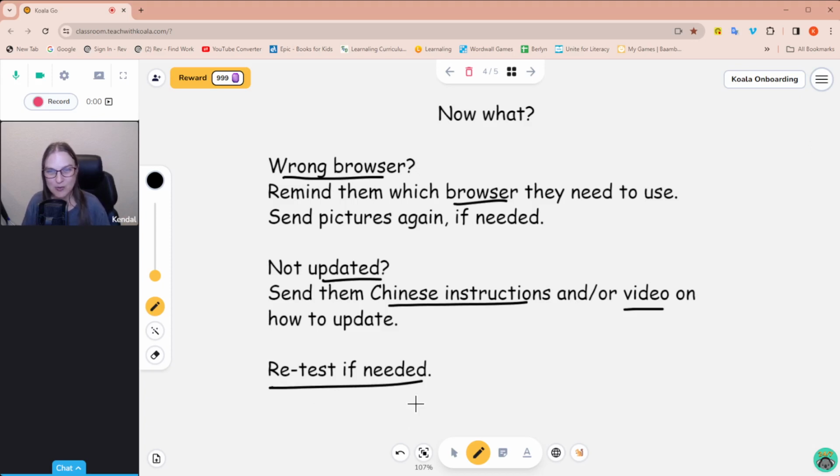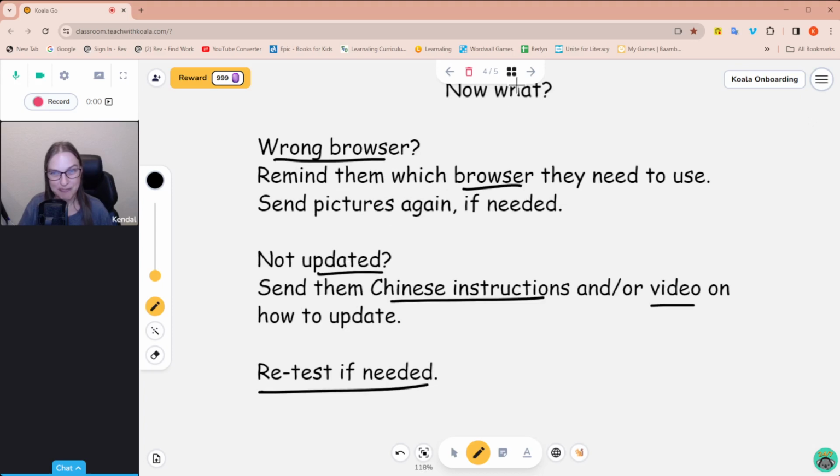I will tell you that after sending all this information and doing this with my students, in the end, I only had, I think, 2 that did not follow directions. We all know that we are busy, parents are busy. Sometimes they just forget, or they think, oh, I don't really need to do that. So hopefully all your parents will listen the first time and everything will go smoothly right away. But if not, you might have to resend that information for them.